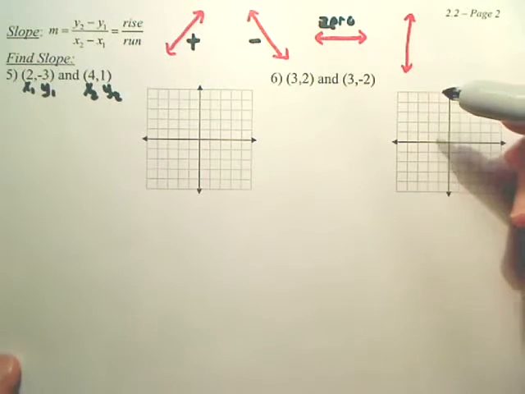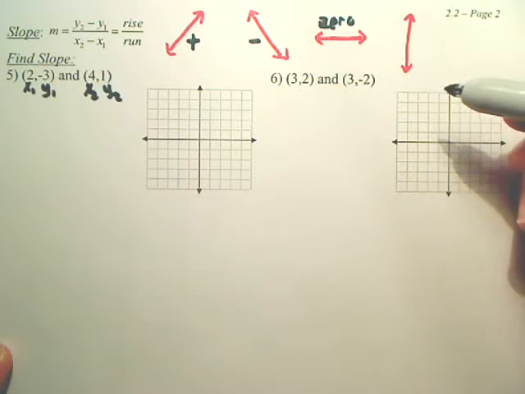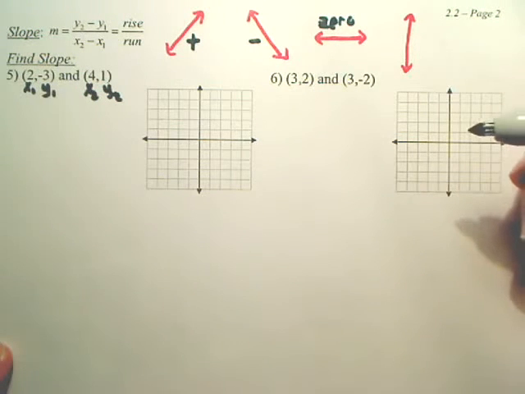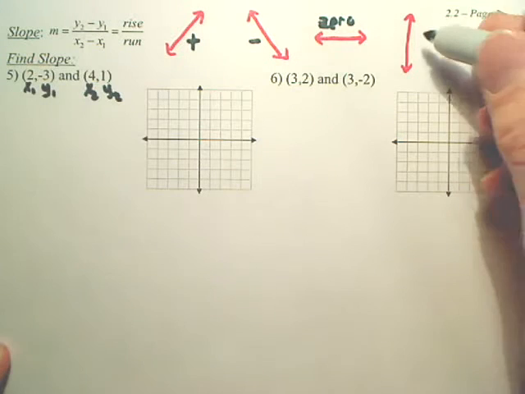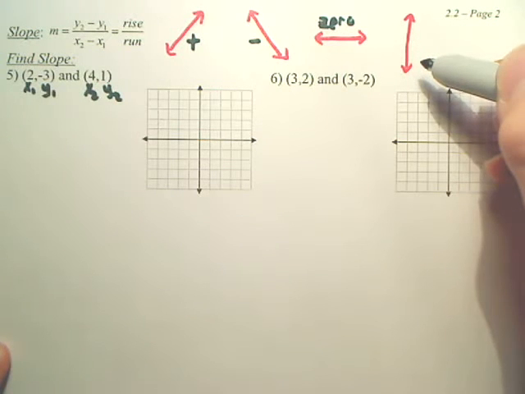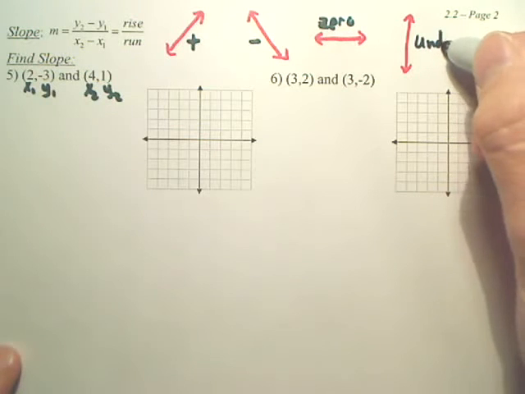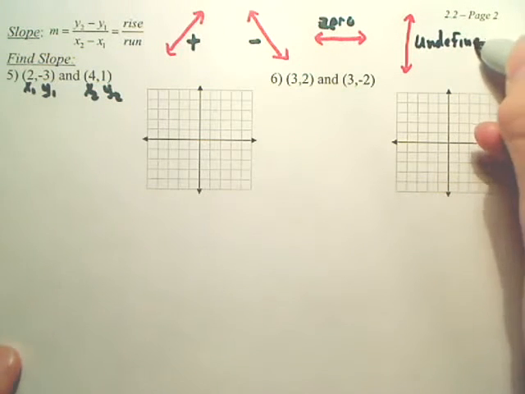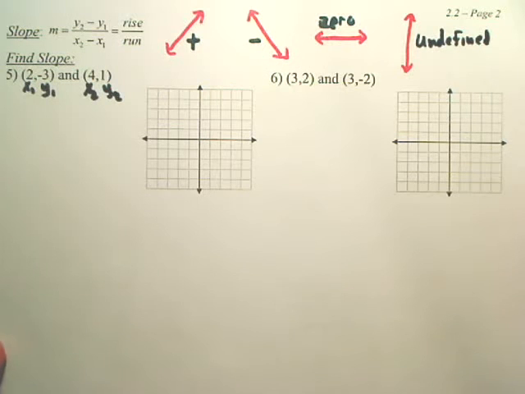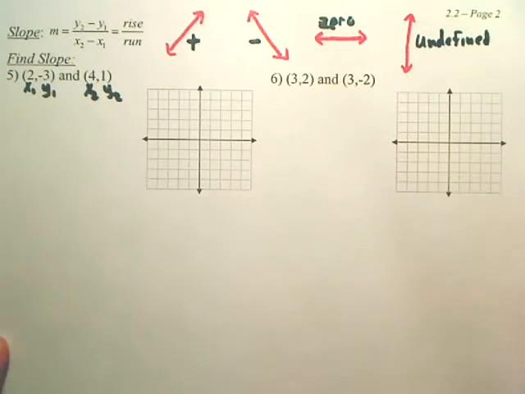Can you ski a cliff? Are you skiing if you go down a straight cliff? You might for a couple of seconds, but sooner or later you're falling. Your skis will come off the wall. You are not skiing on a cliff. So can you ski a cliff? No. Is there any slope to a cliff? It's a cliff. This is undefined. If you have a vertical line, it's an undefined slope. You can't define it. It doesn't exist. Zero slope, undefined, negative, positive.